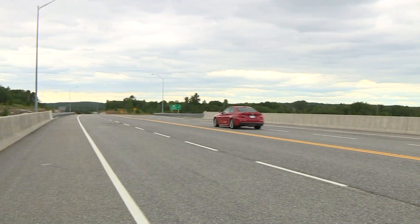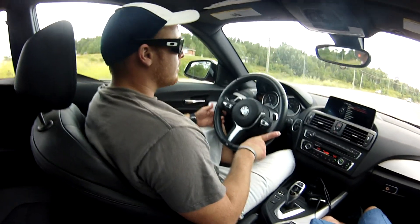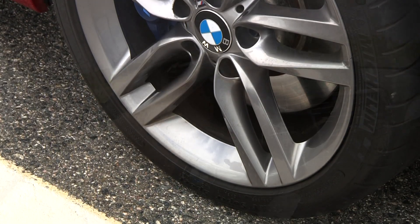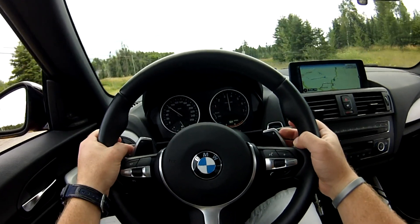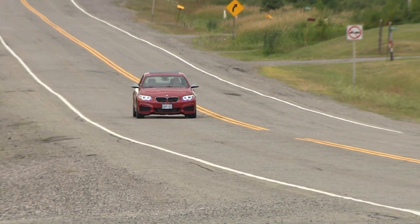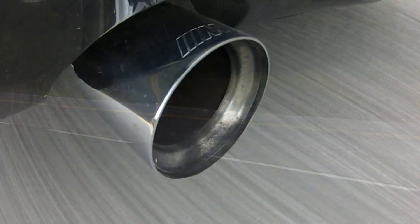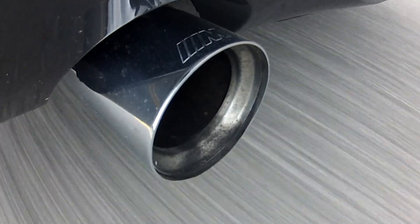Complaints? For its size and purpose the M235i pretty much nails it. The ride can get a little harsh on broken pavement, and though I appreciate the sleeper look, I'm not sure why these mirrors are painted silver or why they couldn't have put on some more special-looking wheels, because these ones look like they came from a Civic Si. My biggest issue is actually how the engine sounds, which is absolutely fantastic — the thing is, some portion of what you hear inside at full throttle is fake noise piped in over the speakers to enhance the sound, which is blasphemy. It sounds great but it's fake and it's cheating and I hate that I like it. Here's the difference between the sound from outside and the sound from inside.